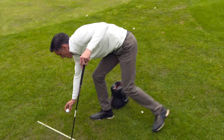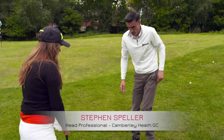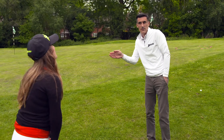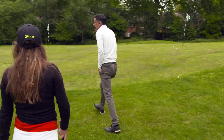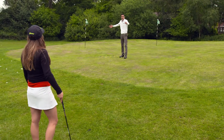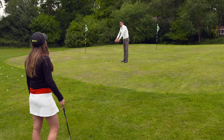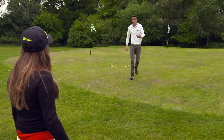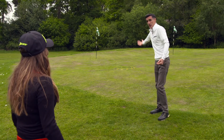We just spoke about having consistency of ball strike. Now you've got less loft — more like a pitching wedge, which we said was 50/50. So this circle is nearly 50/50. We're not looking at the flag — we're looking to land the golf ball in a certain area, to release out that 50% because of that pitching wedge. It will happen with the right connection on the right strike.